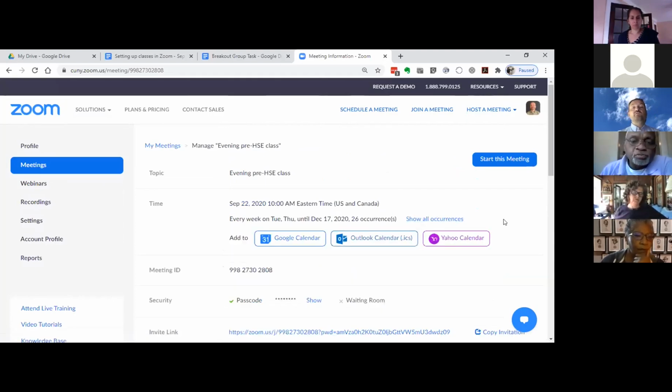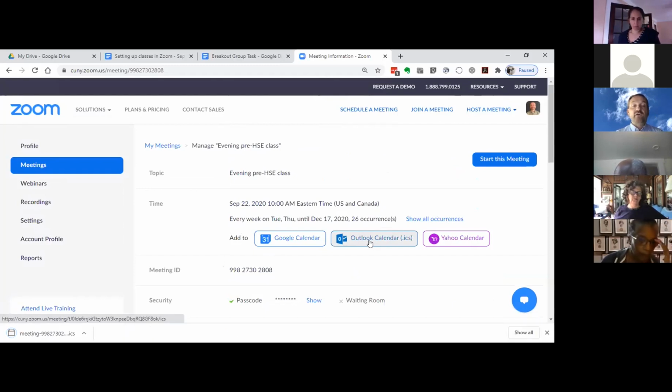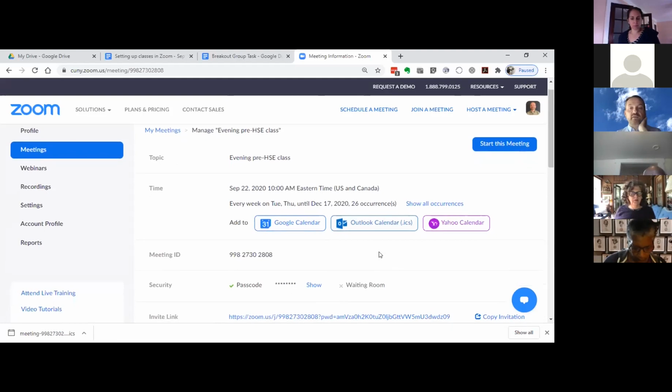So here's one nice thing I like about using recurring sessions: I use an Outlook calendar. I can click on this, and it's going to add them all to my calendar, scheduled at the proper time. Or I could click on Google Calendar if I use that. It'll upload or download, whatever it is. It'll put all that in my calendar, so I'll get alerts. I'll have the link available. I won't have to go searching for it. It's just in my calendar. Personally, that's why I like it.